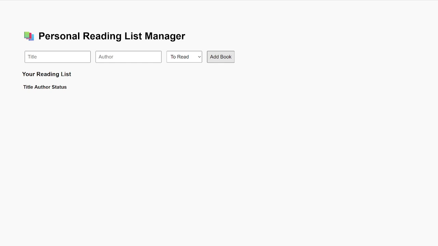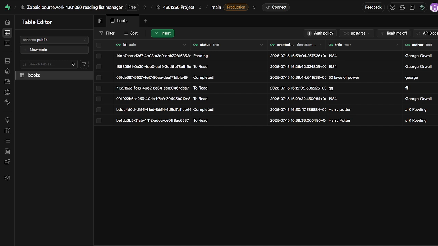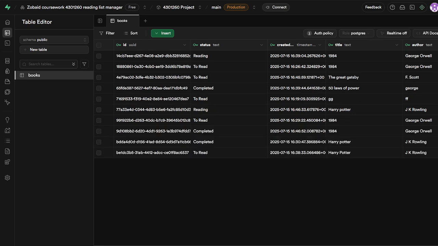So as you can see, the book has been sent through the system. So I'm going to show you now how the book instantly shows up and we retrieved the data successfully in the database. So here's the Supabase dashboard where all the books are stored in a live Postgres database. And here's the three that I just added and just came back on right now, live.